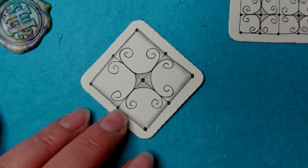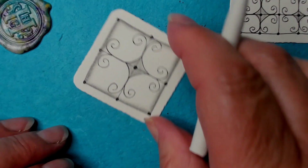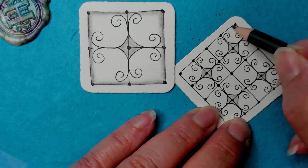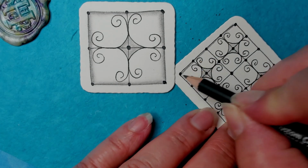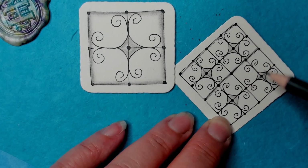Yeah, but look at how neat that looks. I think I'll do that on the other one too. But this is one of those that it's just nice to have something that's nice and delicate and ornate at the same time. Oh, you know what? Because I'm not going to do all of the lines. It's just these ones.